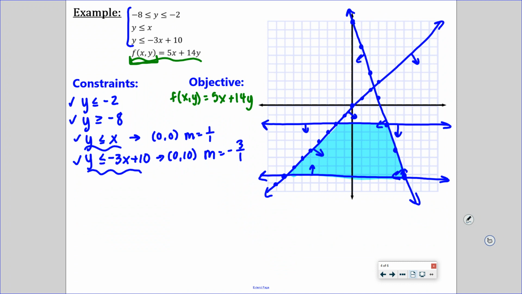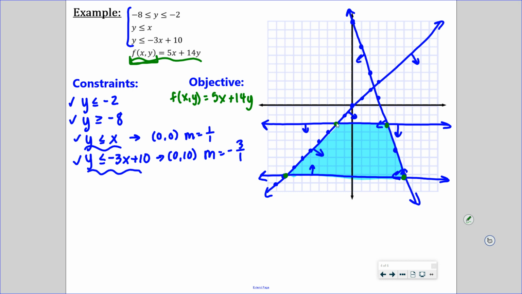After you graph the system of inequalities, you want to find all of the vertices. So you want to find all of these points that border the shaded region, basically all the corners. So I have 4 here, one at each corner of my trapezoid. Now, this is what I was saying: the more points you draw in, the easier it's going to be to find these intersection points.